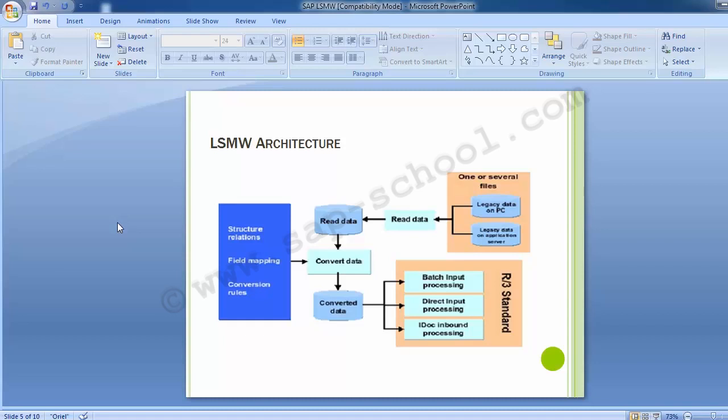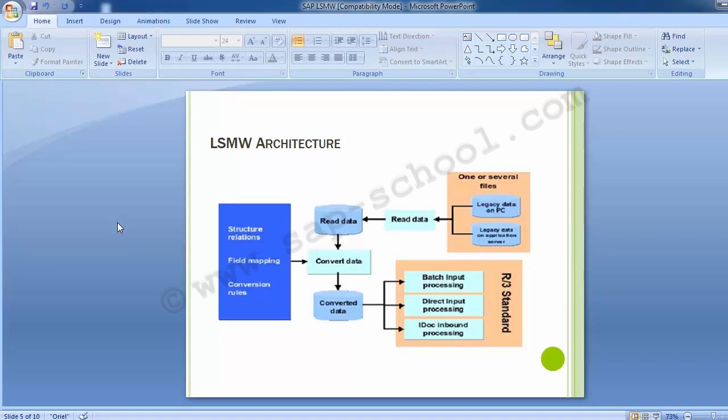The LSMW migration process flow covers three important steps, and then we'll discuss how this diagram works. First is reading the legacy data from one or several files, like a spreadsheet, a text file or a notepad file.